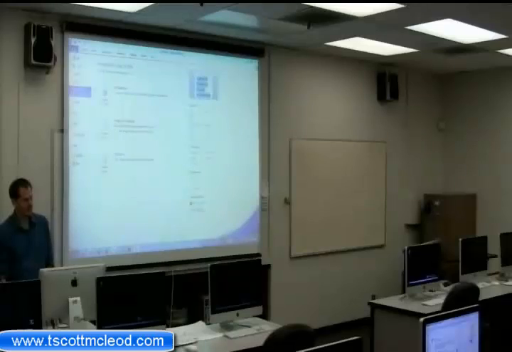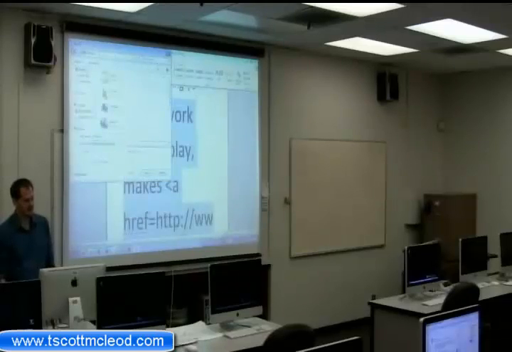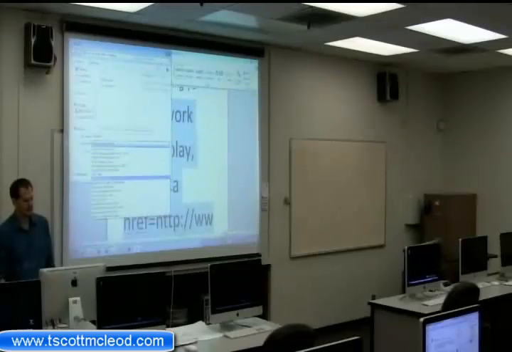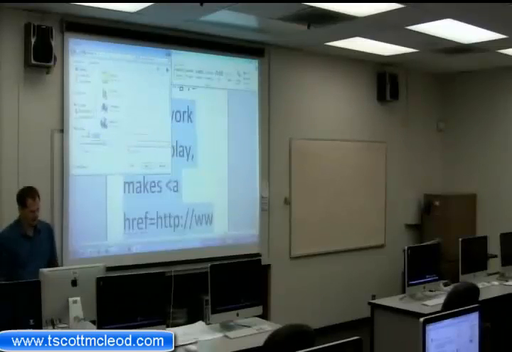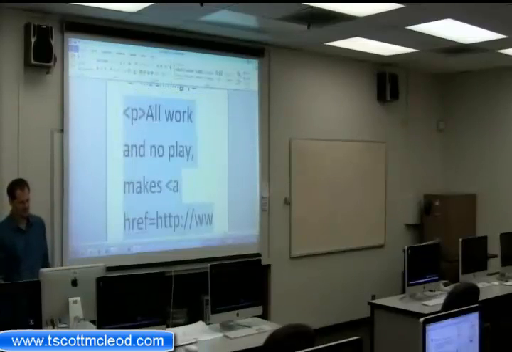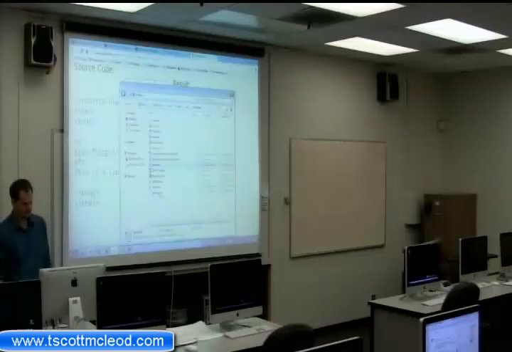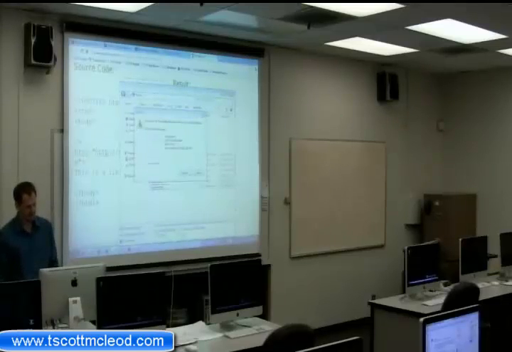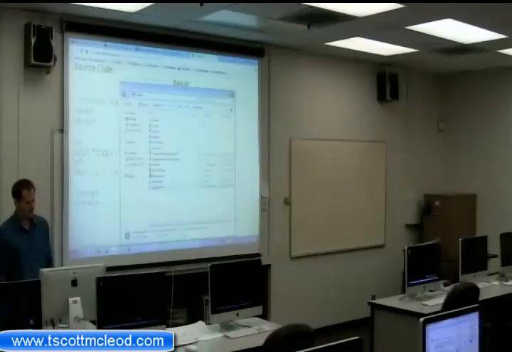So now I'm going to save this file, save as, and save it to my desktop as a text document. We'll call it web page, just so you know, we could call it whatever we wanted. And then I'm going to go in here, delete that page, and change the file extension on this one to HTML. Are you guys ready? You gonna sing it with me? Oh, I gotta close Word first. You gonna sing it with me?